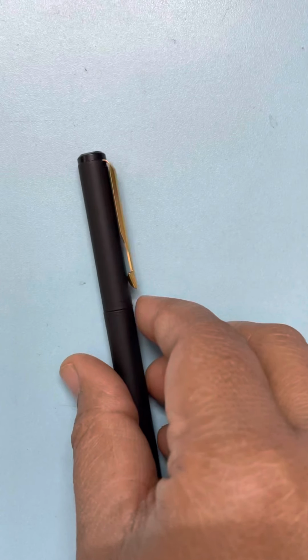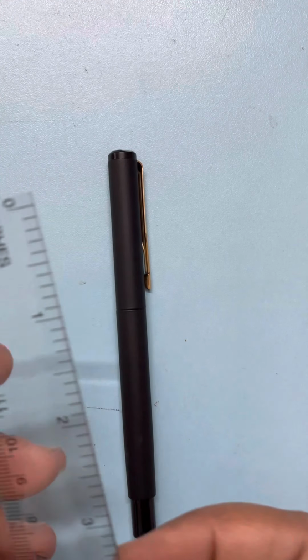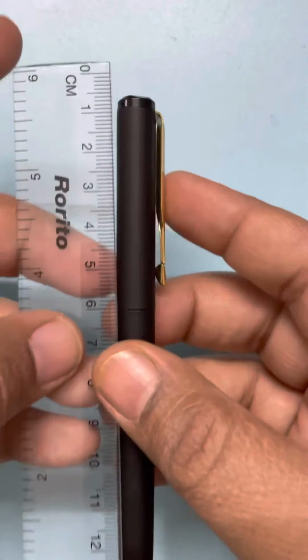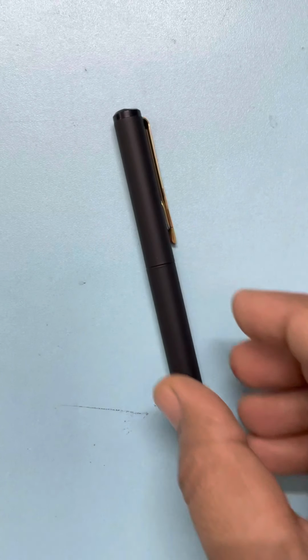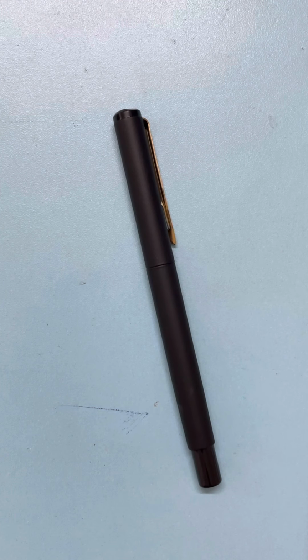It is a very lightweight pen. I ordered a fine nib. I think it is available in medium also, I'm not very sure, but it may be available. The pen is approximately 13 centimeters, which is the general length of most of the Parker fountain pens and roller ball pens. A lot of color options are available for this pen, not designs, because the designs are almost the same.